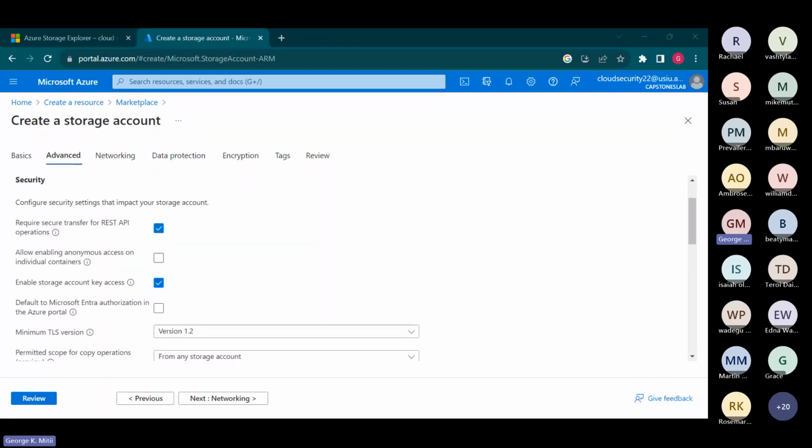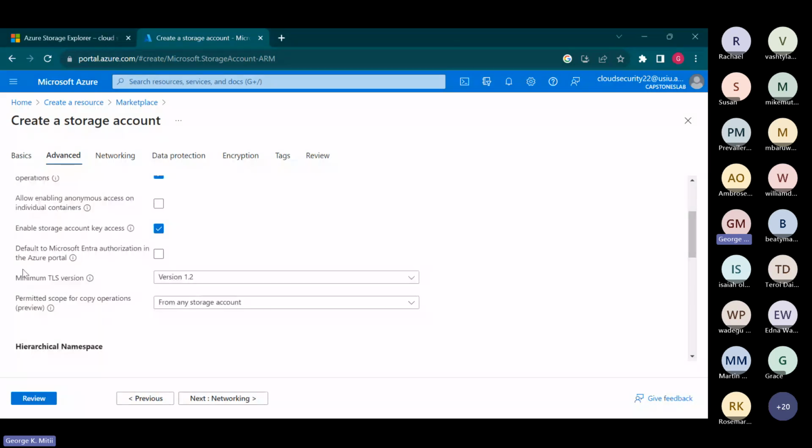This is whereby you won't be using the key-based authorization options, but you'll be using identity-based authorization options. So ideally Microsoft Entra ID will be in charge of doing the authentication and looking at the authorization levels of whatever users are trying to access your storage services.